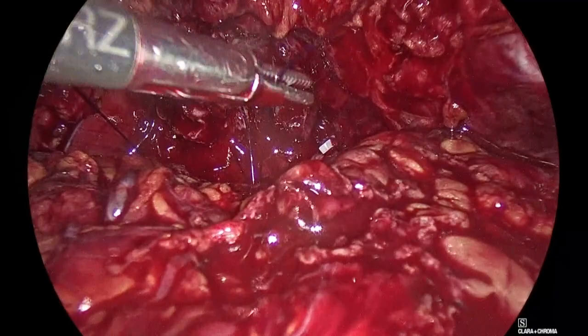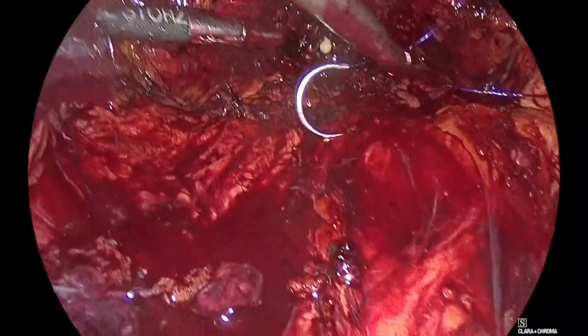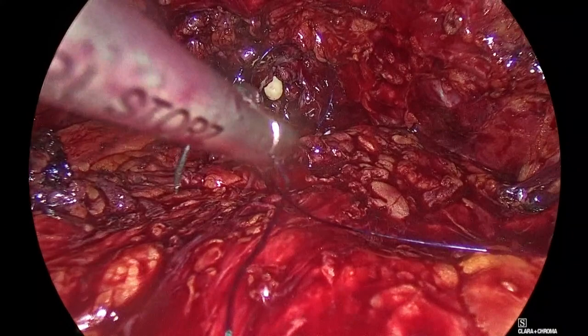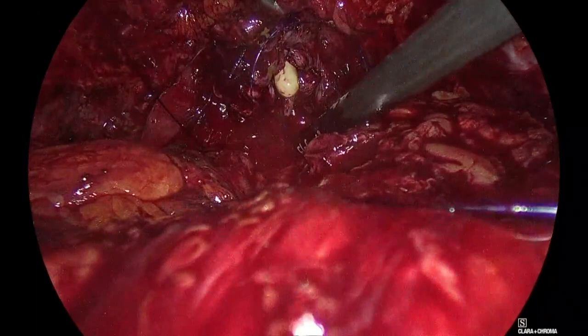Good. Go back. Needle. Please explain to us, what are your issues concerning the Rocco stitch? I think that the Rocco stitch... Tension on... But do you see any tension here? It comes down without pulling it. So I think that the Rocco stitch is needed because of robotic surgery and the extreme Trendelenburg. Here, if I want, I flatten the patient completely. We did a study some time ago and didn't find any difference. But in laparoscopy, I don't think this is an issue.